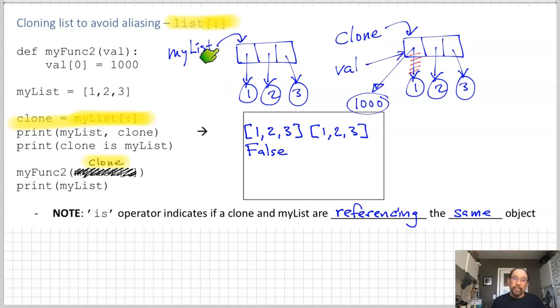But notice, my list is not affected because my function received the clone and not my list. So if you want to be careful, you have to make a clone either before you call the function or inside the function. We can make the clone inside of it so it doesn't change the original input parameter.